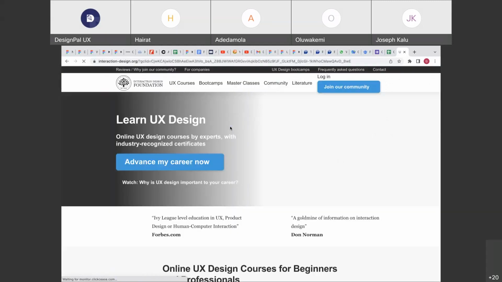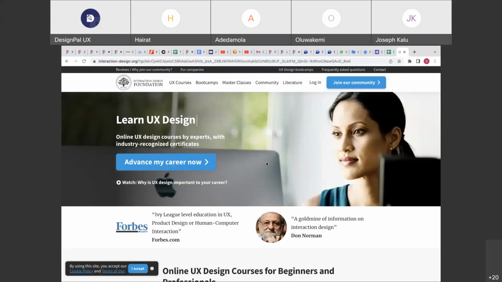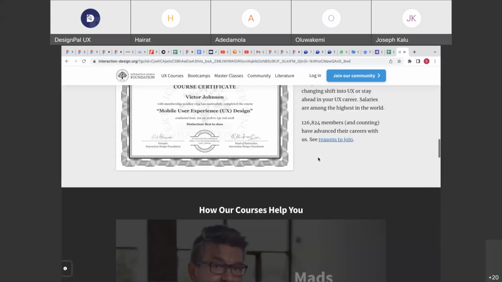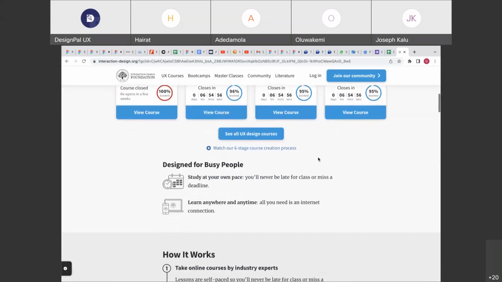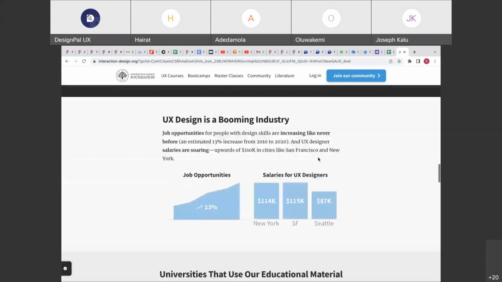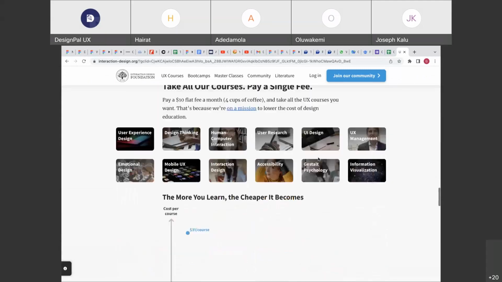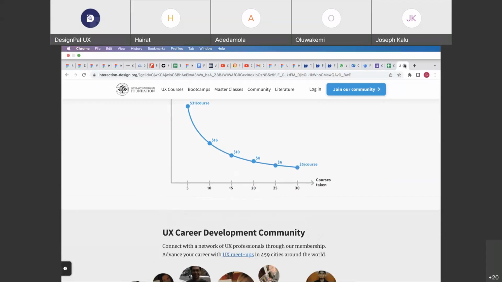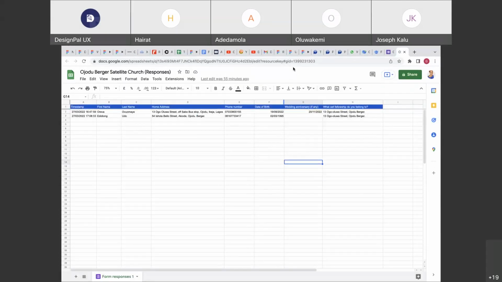Let me see if that pop-up will come in. Okay, that pop-up didn't come in, but let me prototype it for you and show you how to use that for pop-up. I think you can also use that.